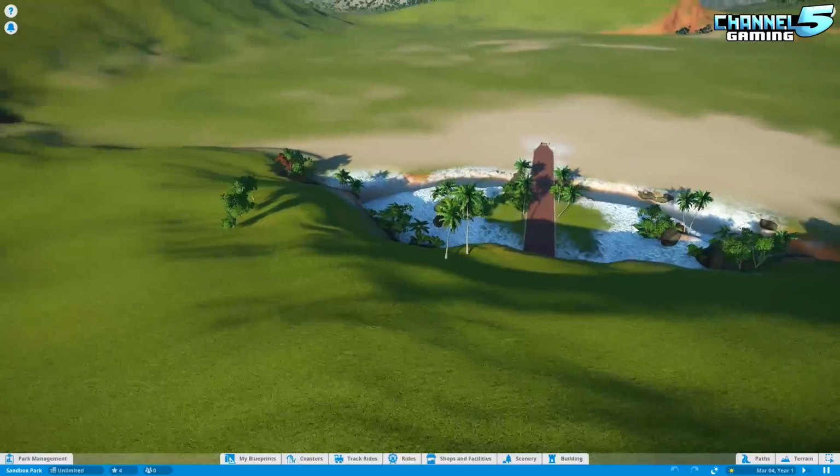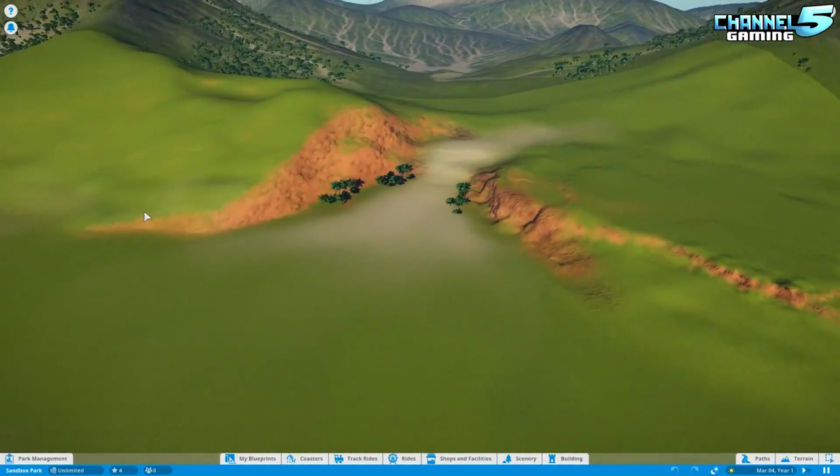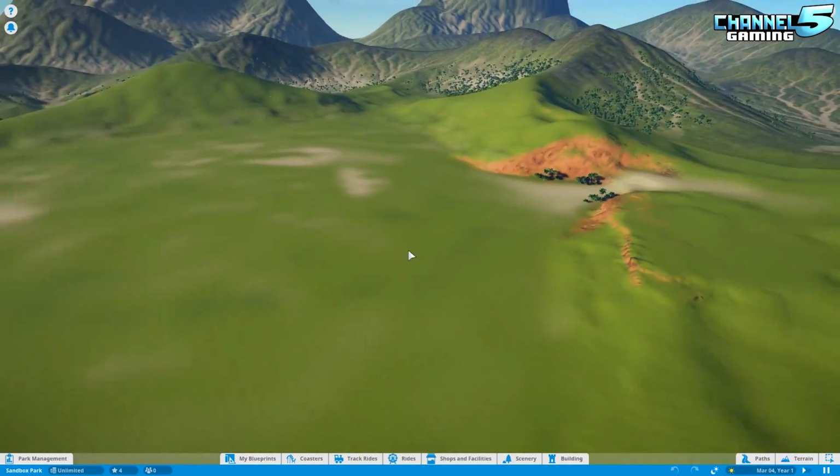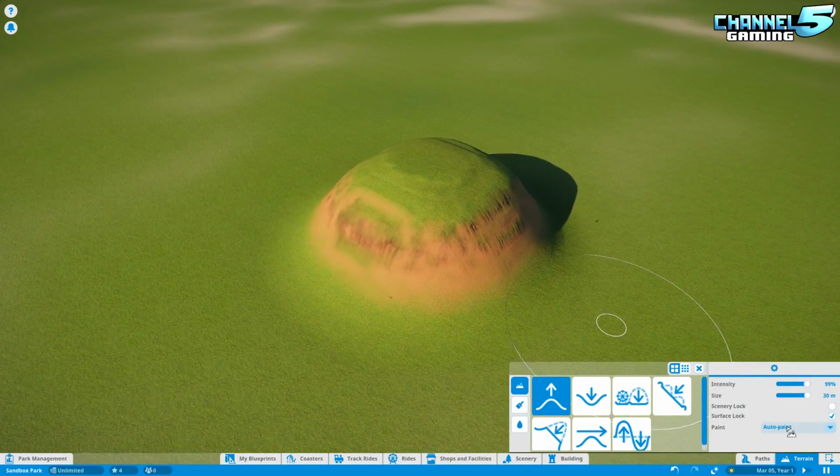So you're gonna have a bit of a strange mishmash, and depending on what you've replaced, it could look a little bit strange. Let's show you how this works here. Now, they did say they improved some features. So you have the paint with the auto paint.